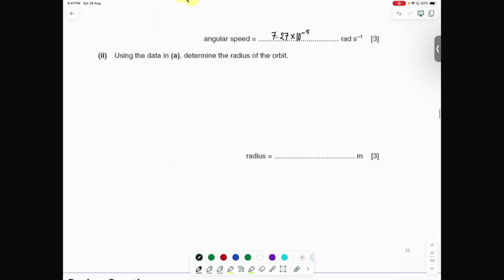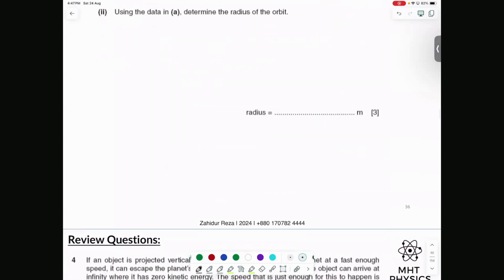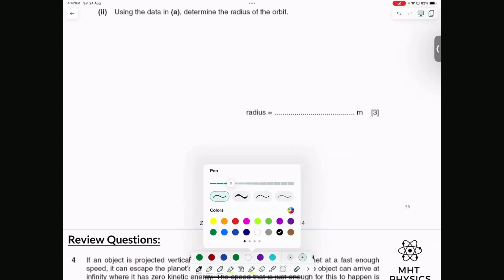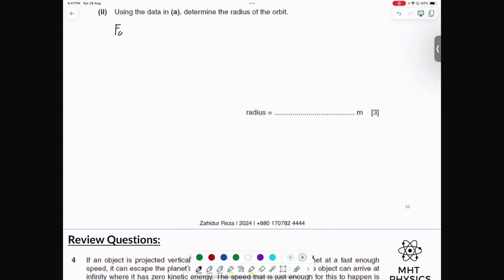Okay, so let's do this. There are 3 marks here, and if I had this question in the exam, I would still derive it even if I knew it, because 3 marks is way too much to just use an equation. So how do we derive this? For anything undergoing circular motion, what was the criteria? The centripetal force is equal to what? The gravitational force, because circular motion has to be provided through an external force.